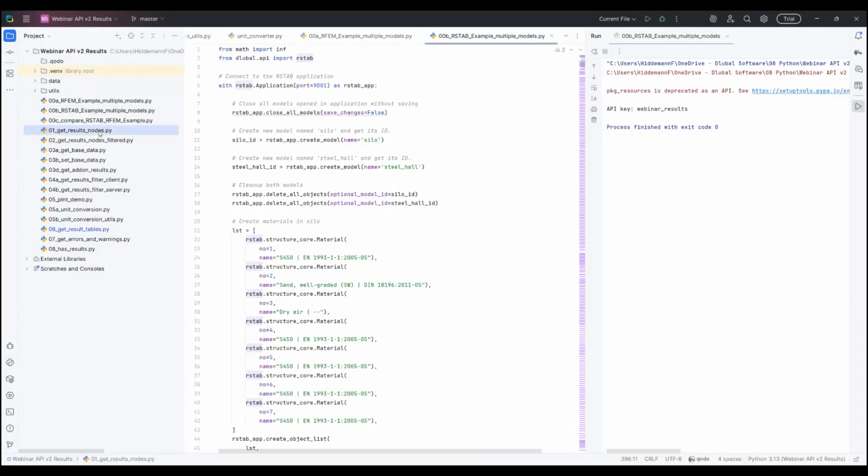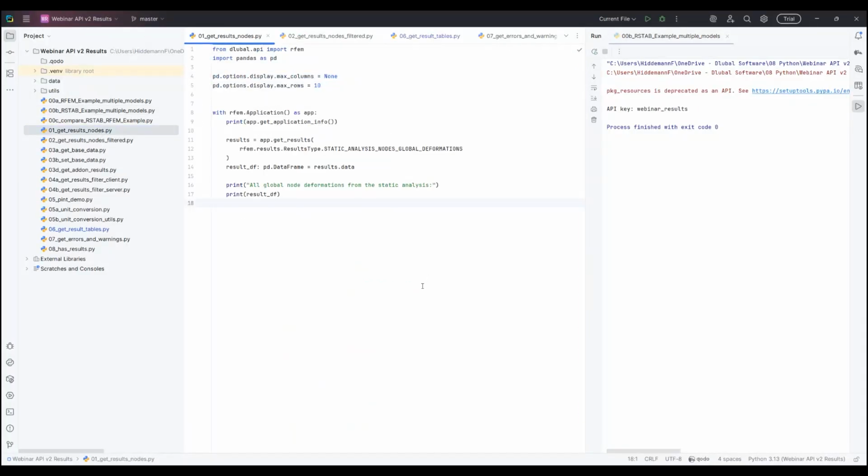So now let's get to the results. You should import pandas for the use with results, because when we try to get the results via API, this object here you will receive via the API command get results. This is not the data frame from pandas in first place.